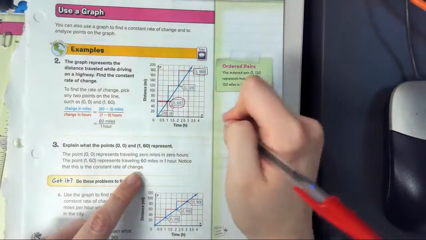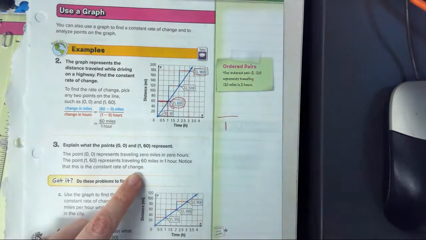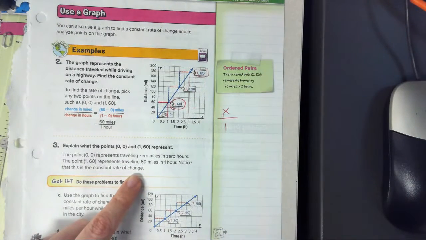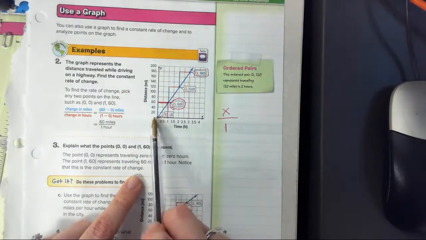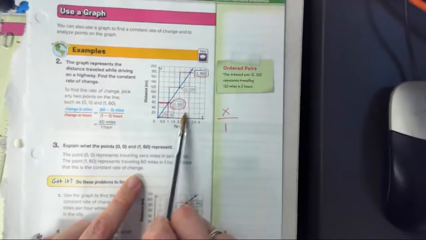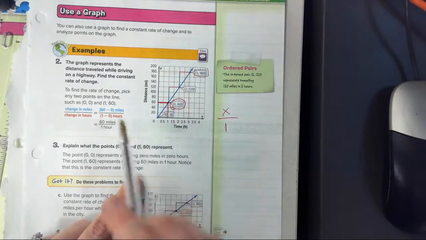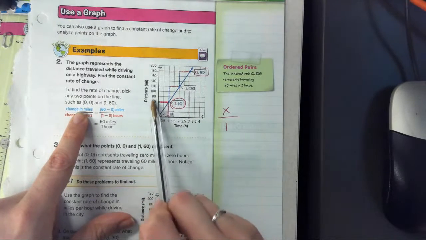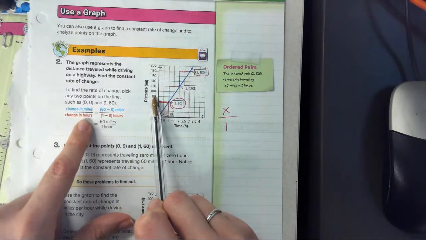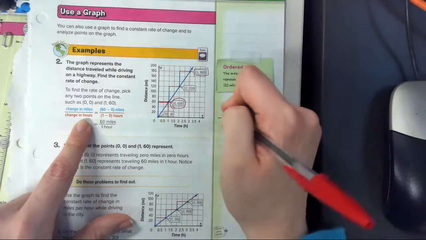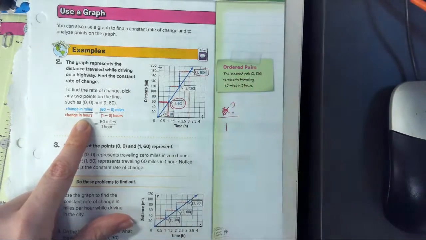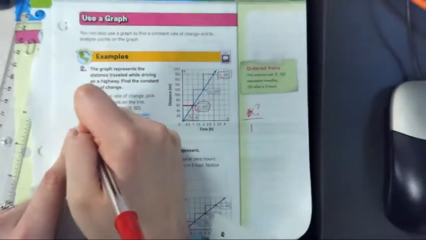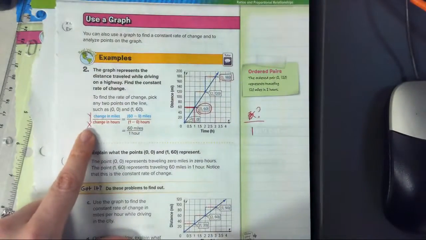Remember, a unit rate is when the bottom number is always a 1. It doesn't matter what's on the top, but the bottom number is always 1. And when we go to look at this with our slope, we always compare the change in miles, or change in your y-axis, over your change. So I guess that's not good, let's put a question mark. I don't want to confuse you. So it's always your change in your y-axis over your change in your x-axis.